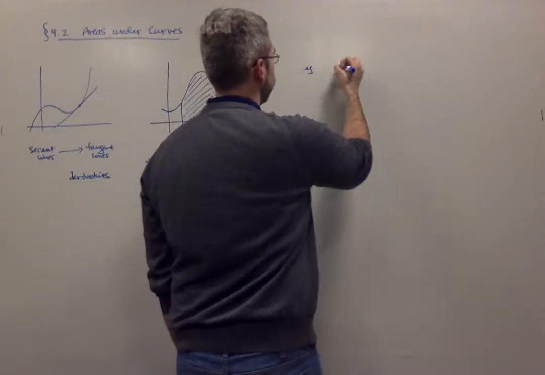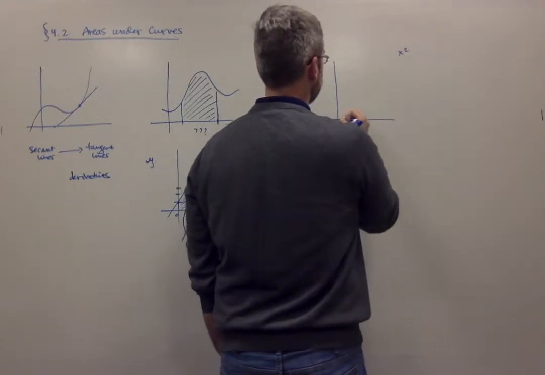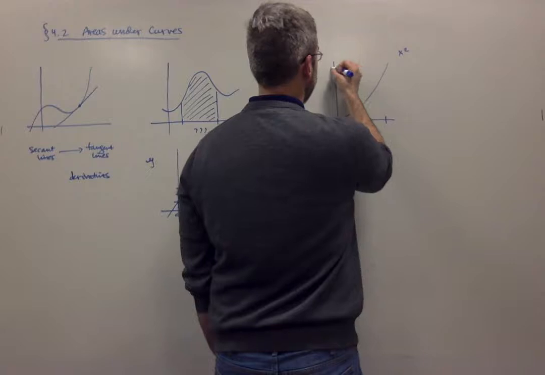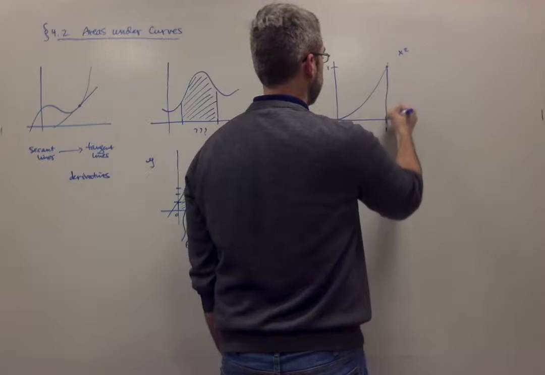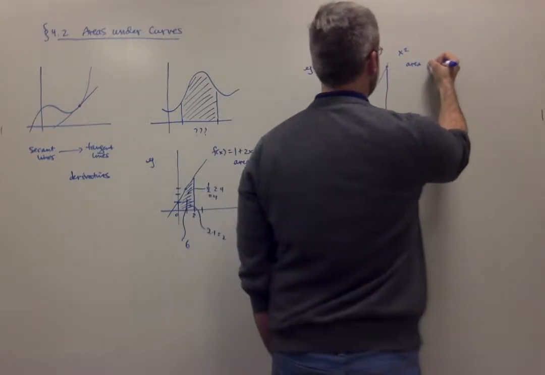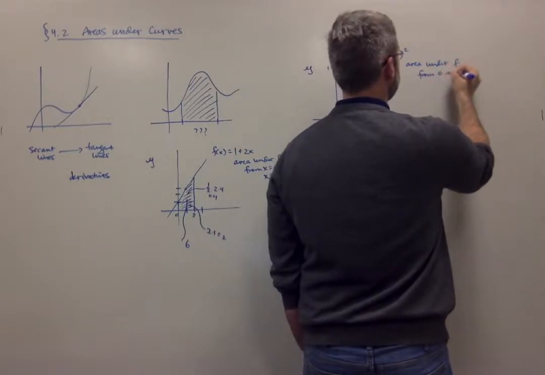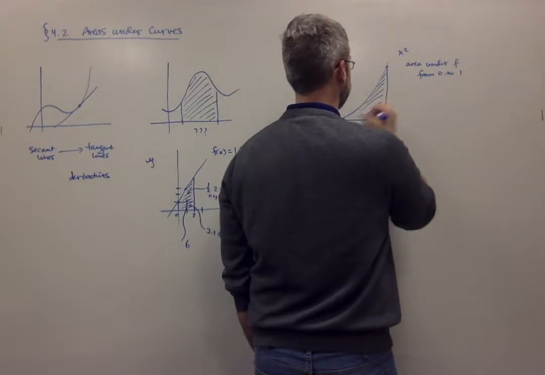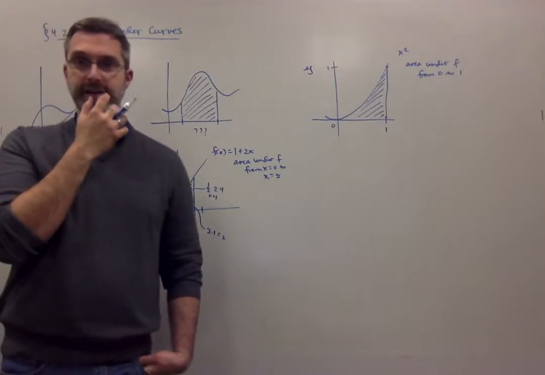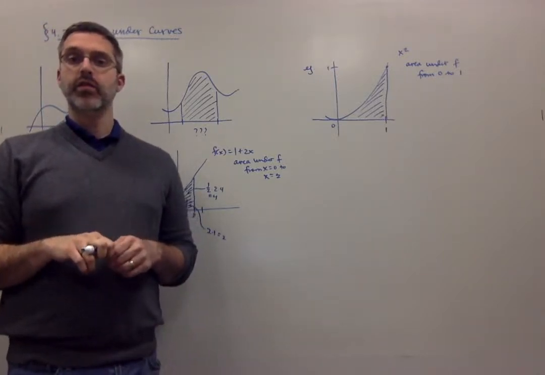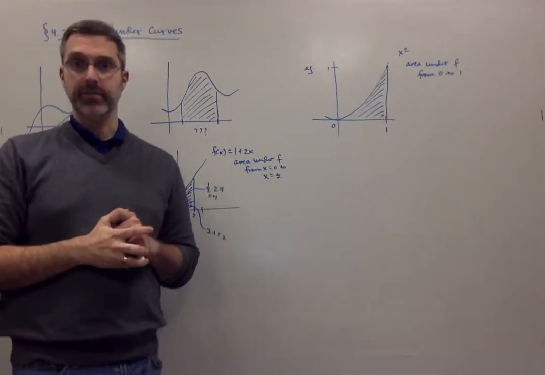So as an example, if I were to take the function x squared, which looks something like this, and ask about that from 0 to 1, so what is the area under this function f from 0 to 1? Okay, that looks like this. Curved surfaces are much, much, much harder to find areas for. And so there were actually two clever thoughts that Newton and others had related to solving this problem.